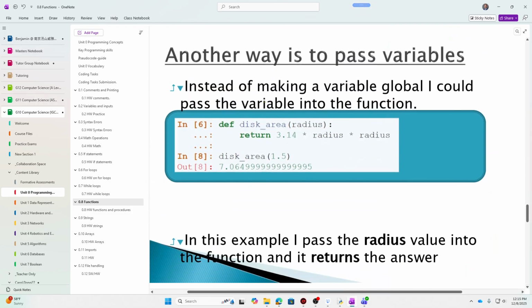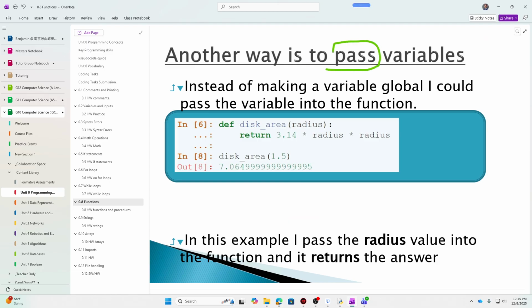Okay, now in a function, we're going to talk about passing variables inside it. Sometimes we don't have any variable, but sometimes we put a variable inside the parentheses. What this means is you can put a global variable inside the function. And then after it does the calculation, we use the function called return. This is going to give the value outside my function. So this is global, what I put in is a local variable, and then I can return it outside so that I can print. Okay? Let's have a try to do this. It's called passing, putting a variable inside.